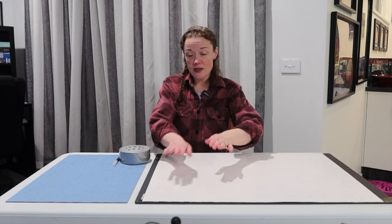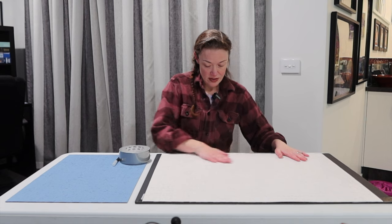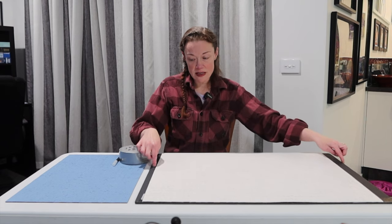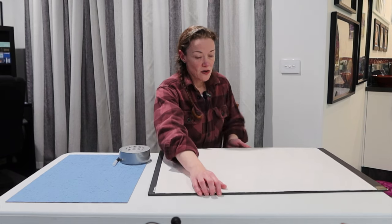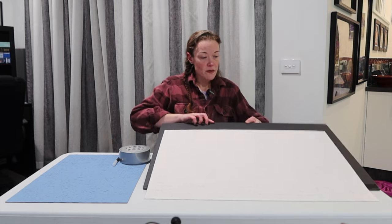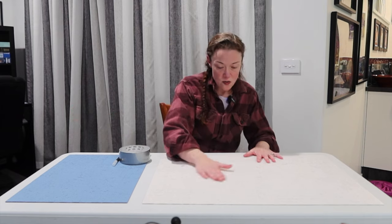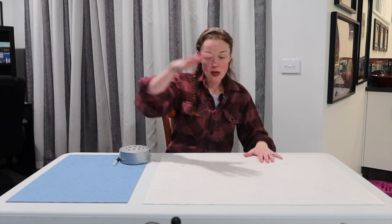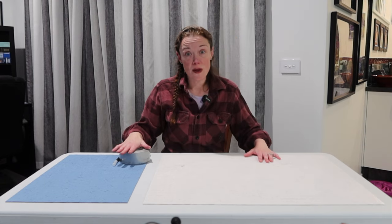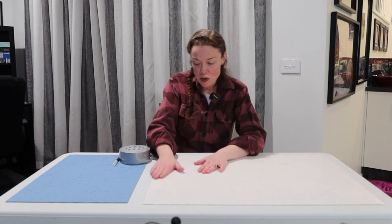Now, basically what I do is I like to run my hand as much as possible over the puzzle, and in fact, this one is still sitting on the board. I don't want that. I actually want to slide it off and have it directly on the table. So, wish me luck here. Remember, the faster you do it, the better. There you go. But you want to rub your hand and try to get it as flat and as smooth as possible. As well as when you're putting the tape on the back of the jigsaw puzzle, make sure you press down on that tape and smooth it out.